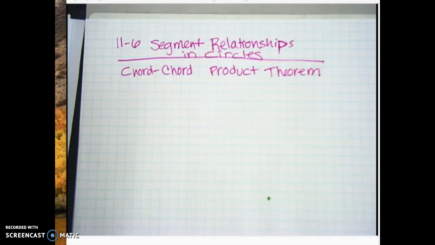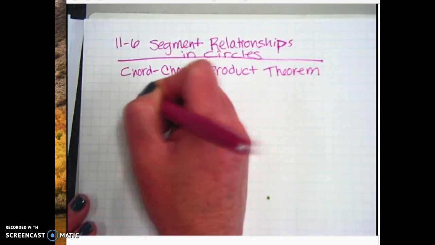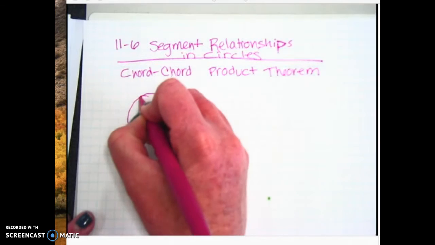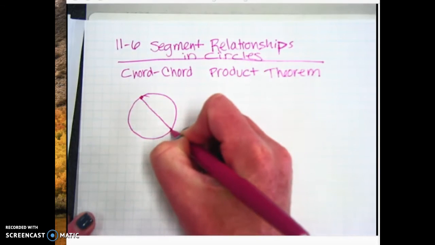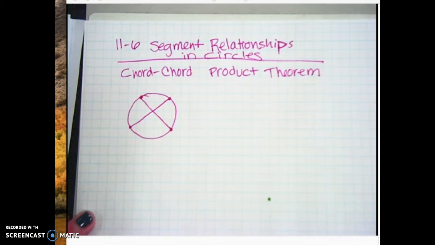But it basically says this: if two chords intersect in the interior of a circle, then the products of the lengths of the segments of the chords are equal. Okay? So if you have a circle, and inside of it you draw two chords. Chords basically just have their endpoints on a circle. So you have one here, come over here, and another one over here, going over here. They don't necessarily go through the center. They're not necessarily diameters, but they are still going to have some sort of special relationship.